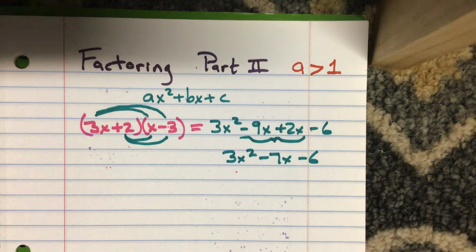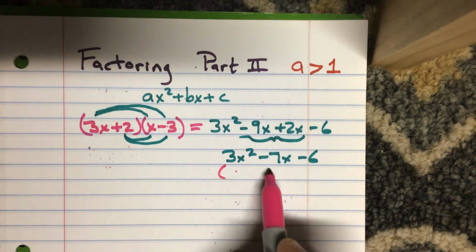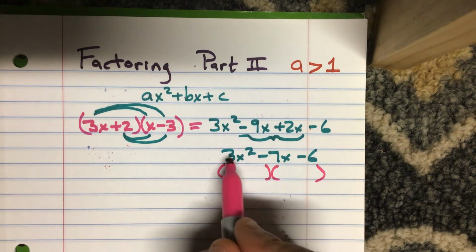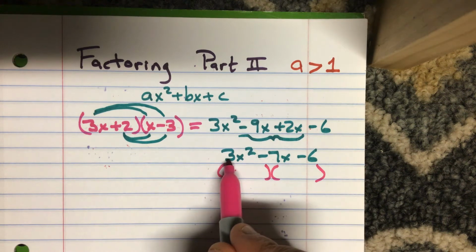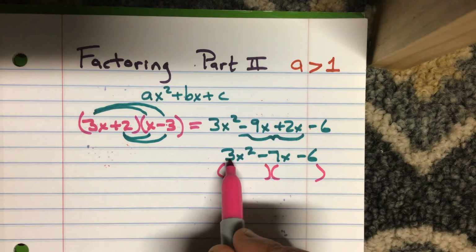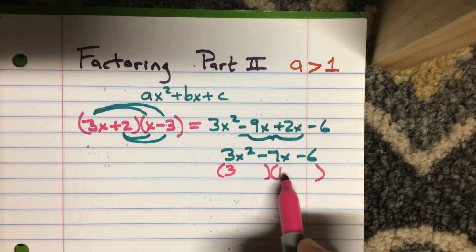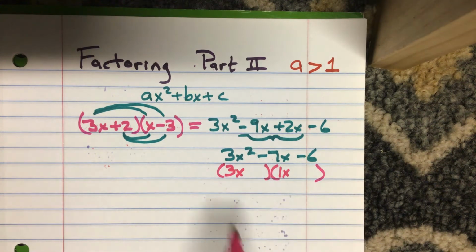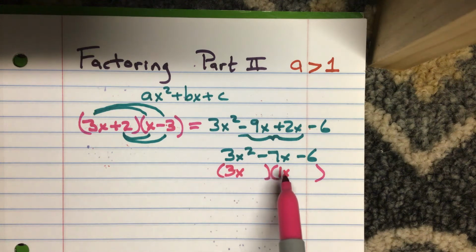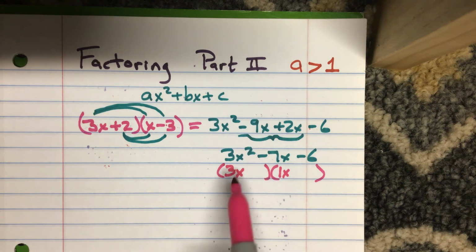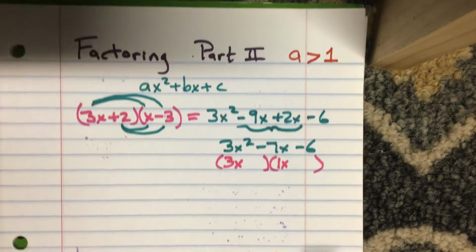So if we had started there and we were trying to factor this, we would start out with some parentheses. And this leading coefficient here, 3, is prime. That actually makes things a little easier, because the only way to make 3 is 3 times 1, or 3x times 1x, which is the definition of a prime number. It has only 2 factors, 1 and itself. If this had been a 4, it would have been a little trickier, because you're not sure if you're going to put 4x and 1x or 2x and 2x. So we'll keep this prime for now. It makes it a little easier.